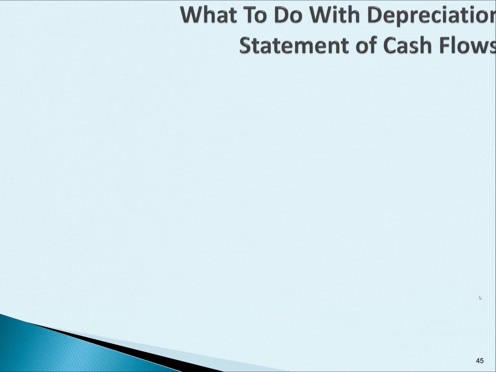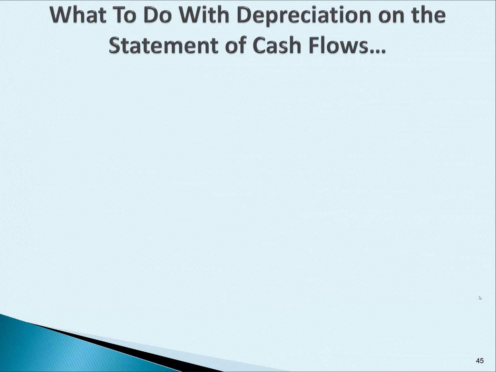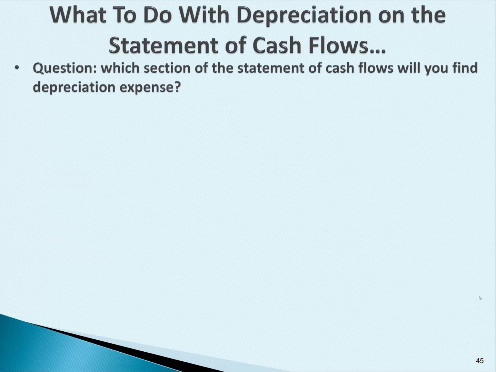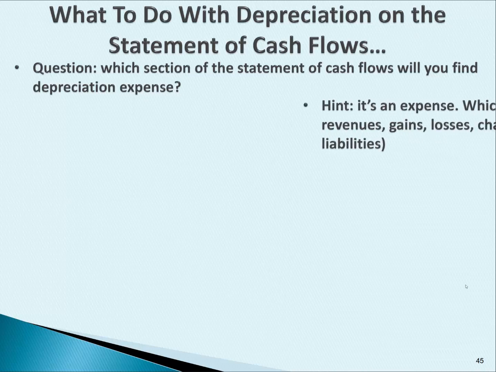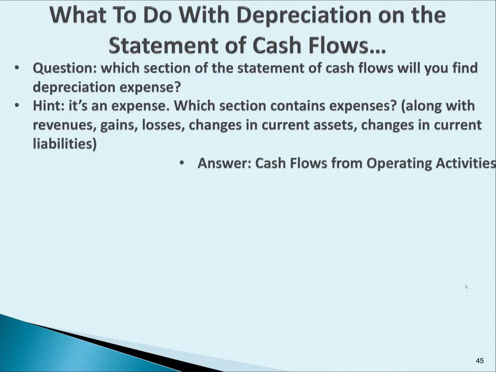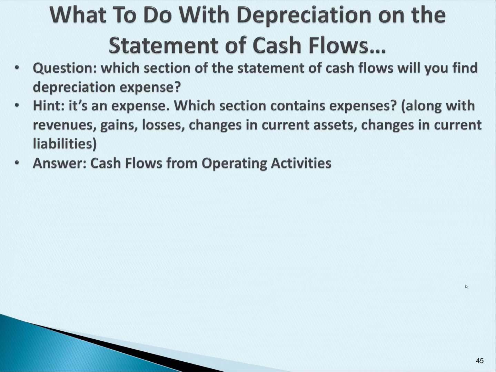So now we're going to talk about what to do with depreciation on the statement of cash flows. First of all, what section of the statement of cash flows will we find the depreciation expense? So we've already gone over what goes where. I've got a hint for you. Remember, depreciation expense is an expense, so which section contains expenses? That's right. Cash flow from operating activities.